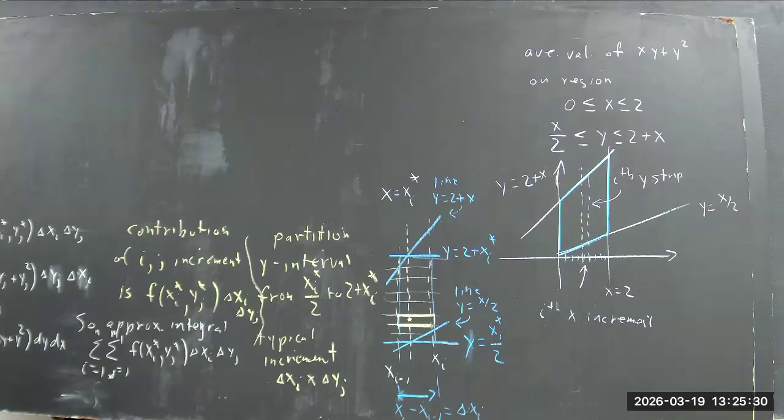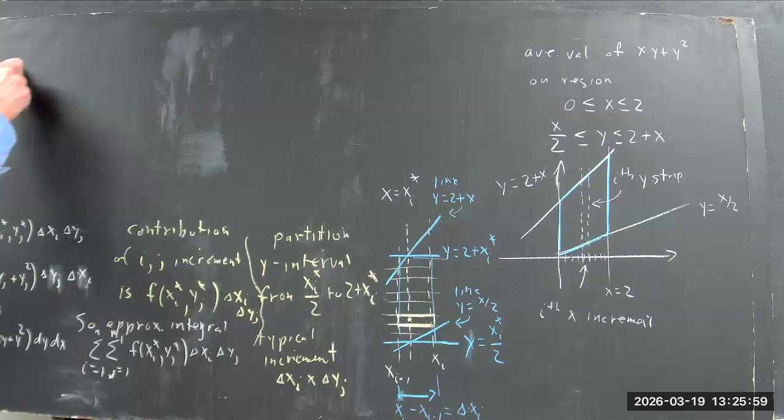Your book glosses that over a little bit, but then develops it later on. So I'm developing it now so we can kind of quickly do the rest of what you need to see for the first 3 sections. Okay? And then when you integrate this, it's easy enough. You're going to integrate with respect to y. And then when you substitute for the y's, you're going to get x's, right?